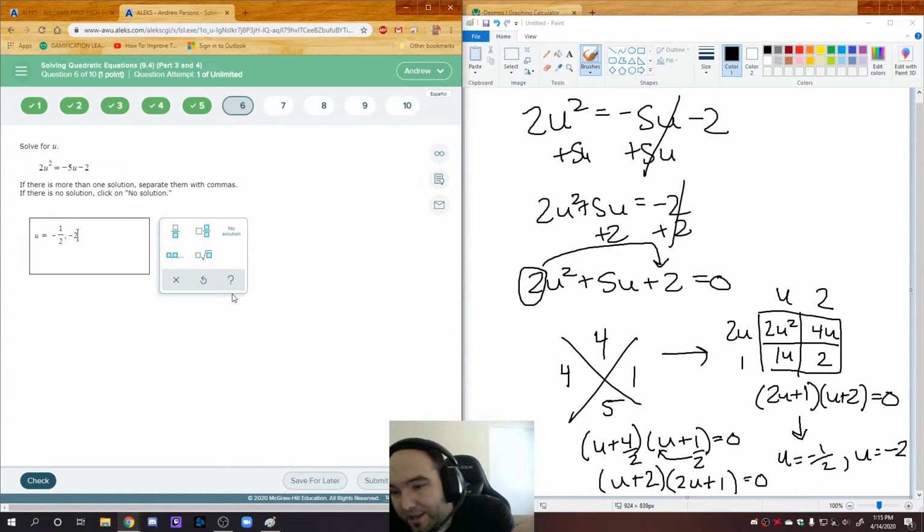It's a lot of steps. What can I say? So I had to move it all to one side, and then when it was in that form, I had to make the x, put the right numbers in it. Here I had to be extra careful because it had a value for a in front of the u squared that I needed to appease. And then I wrote both methods.